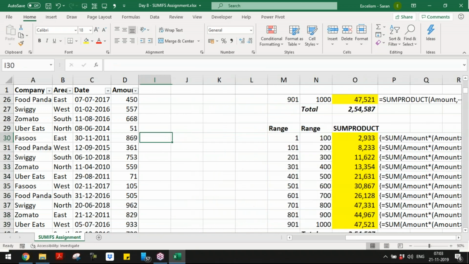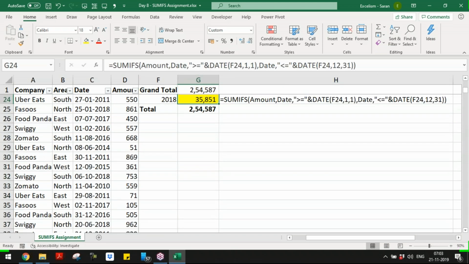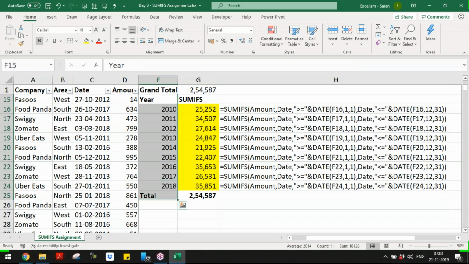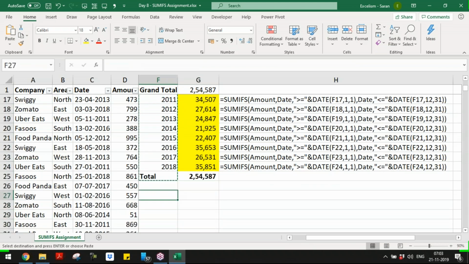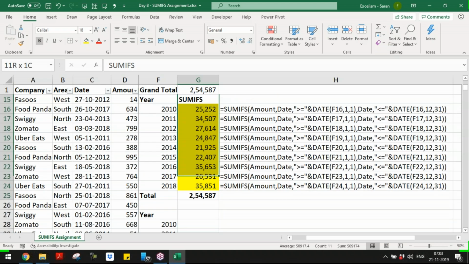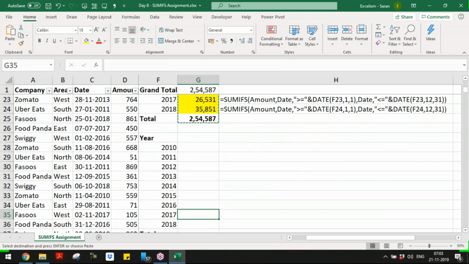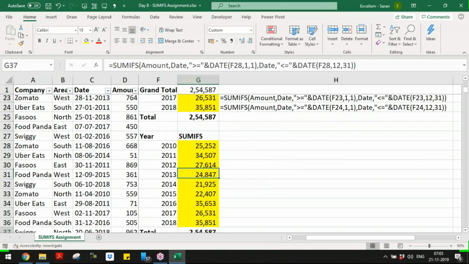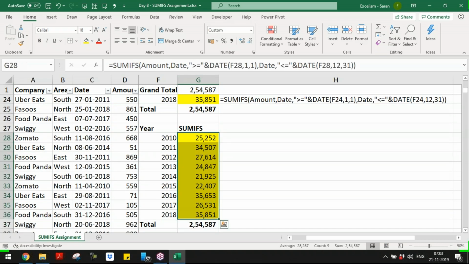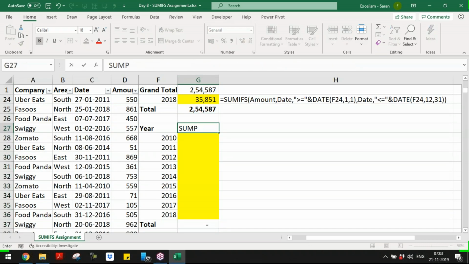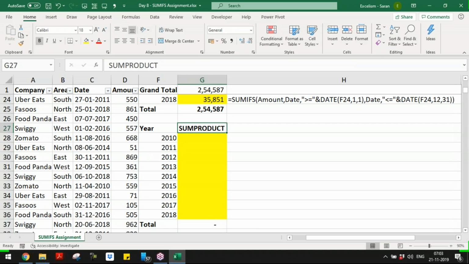Now let me solve this year wise by using an array formula, that is SUMPRODUCT. Can I solve this? Yes. Can you help me out by giving the formula?